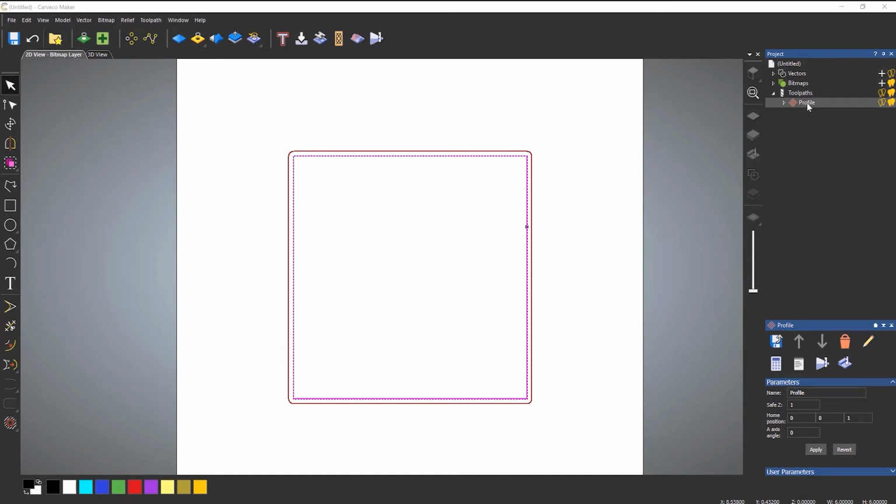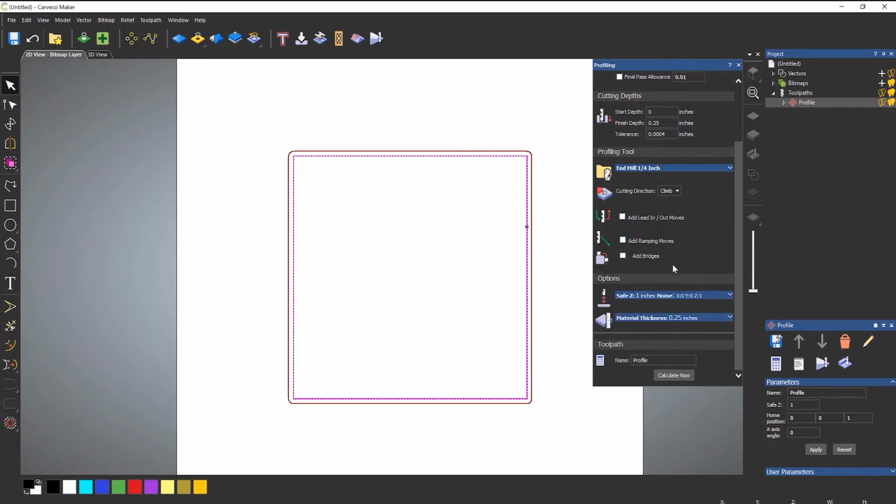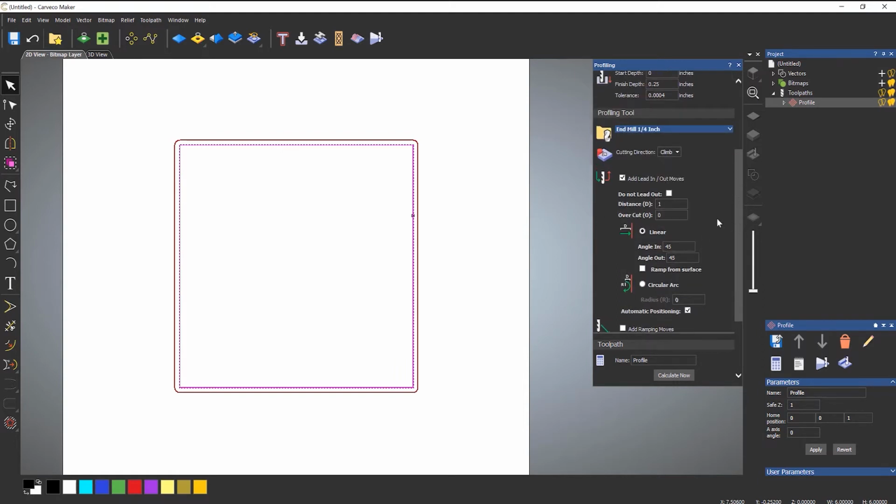So if we open up the profile toolpath that I've created, just turn off my bridges that I have selected, and you have a section called Add Lead In, Lead Out Moves. So if I tick that, I'll just move that over so you can see this. And this gives me quite a few options when I select it. Now you have two different options. You have linear, so it's going to do a straight move into the material or into the finishing cut, or a circular, so it will do a circular arc going into the cut.